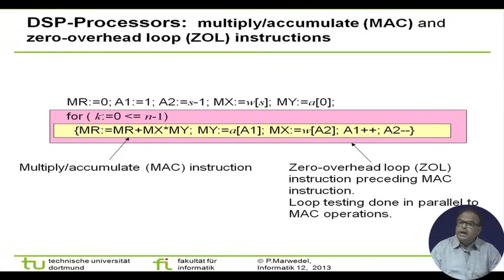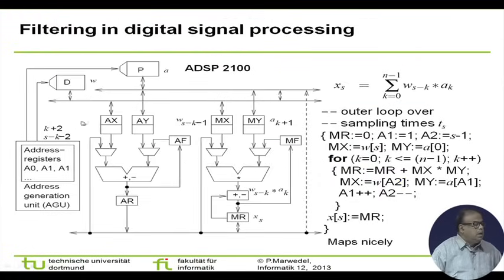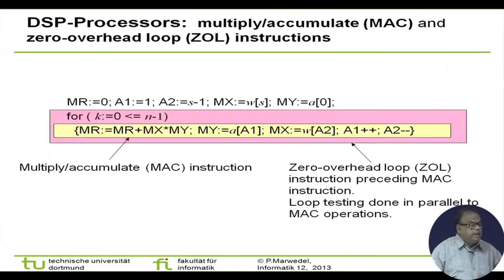Now, the question arises, so what? I have got to carry out this loop, and for that I have to check for this condition. Now, for that again special hardware arrangements or special instructions, it can be done in two different ways. This part is handled, this looping is handled by a thing called zero overhead loop.